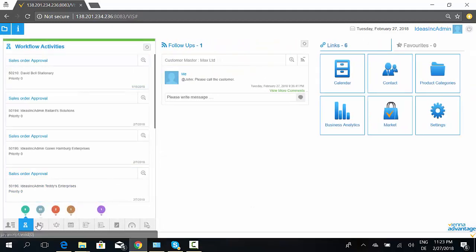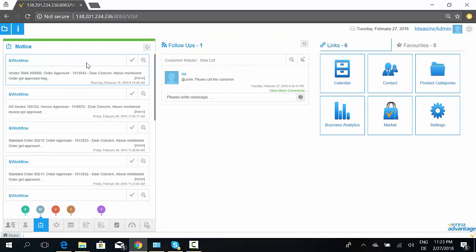We also have notifications, which could be system-generated notifications or alerts which you set for yourself. You can set up alerts inside the complete system across different modules on data. So for instance, if you want to be alerted on certain occasions, for example, if the sales in a month are not crossing a certain threshold, you can set up all sorts of alerts according to the data requirements.